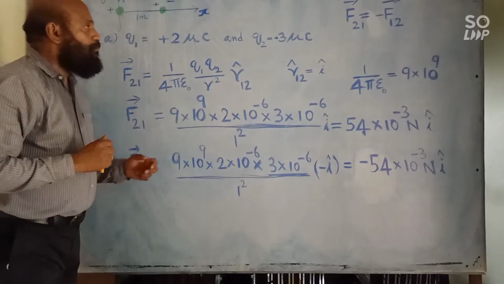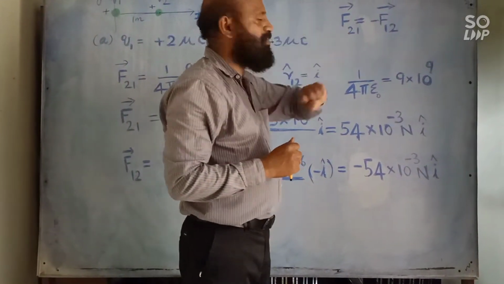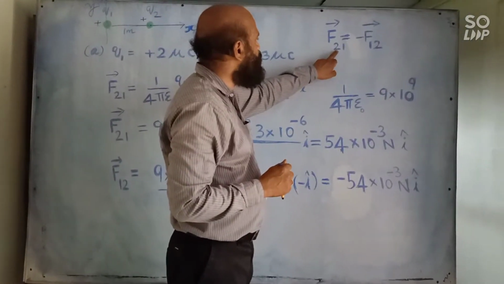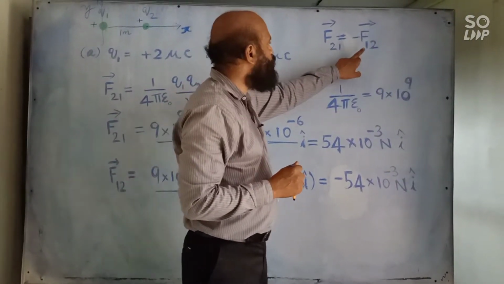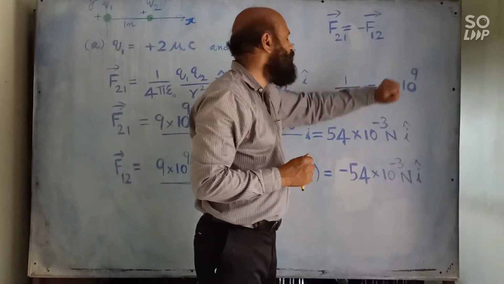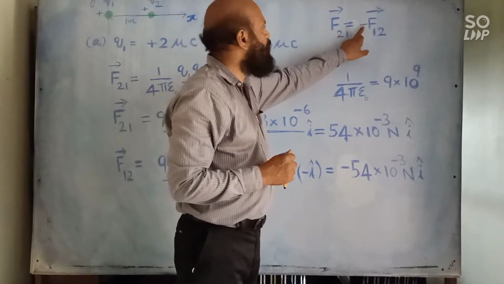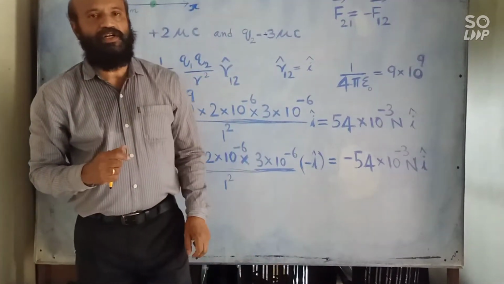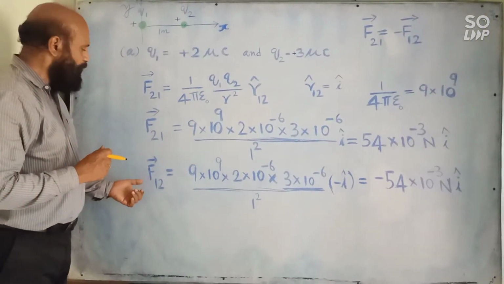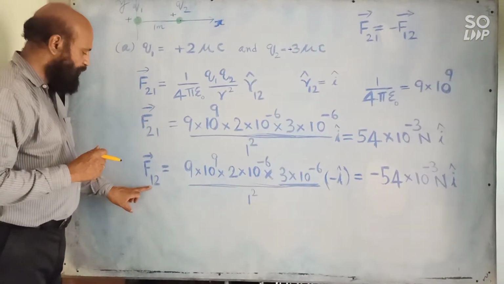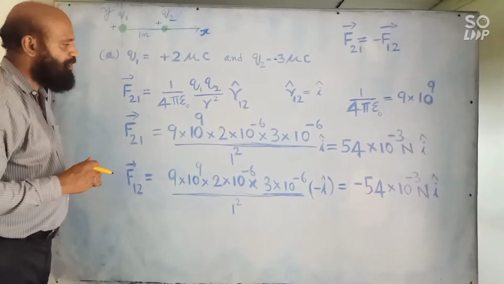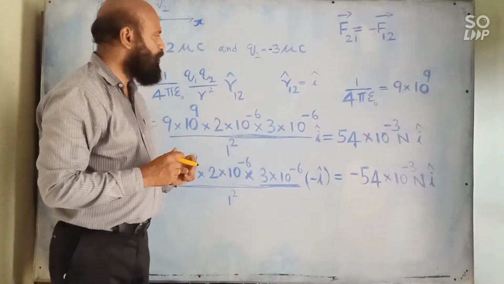Now we will see the importance of Newton's law in electricity. See, this is the force experienced by the first charge because of the second charge. So it is equal but opposite. According to Newton's third law, for every action there is an equal and opposite reaction. The magnitude is the same, only the direction is different, it is opposite.